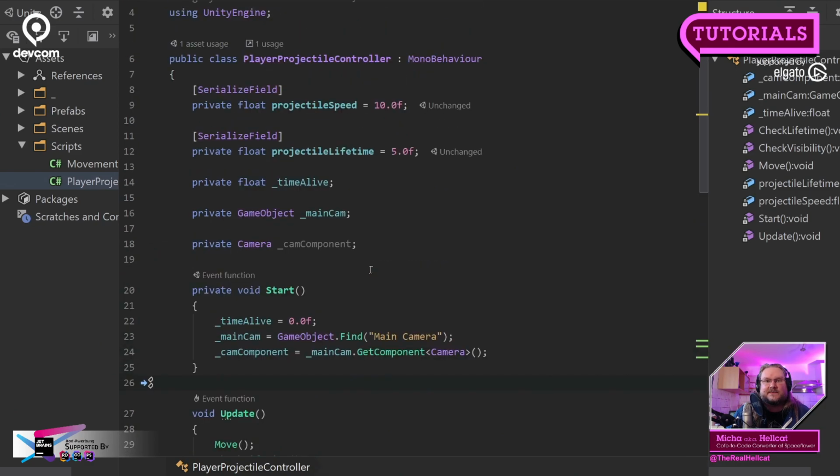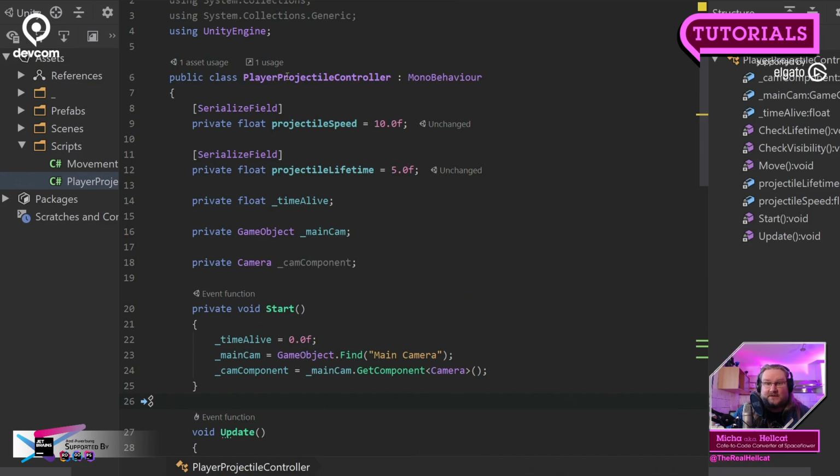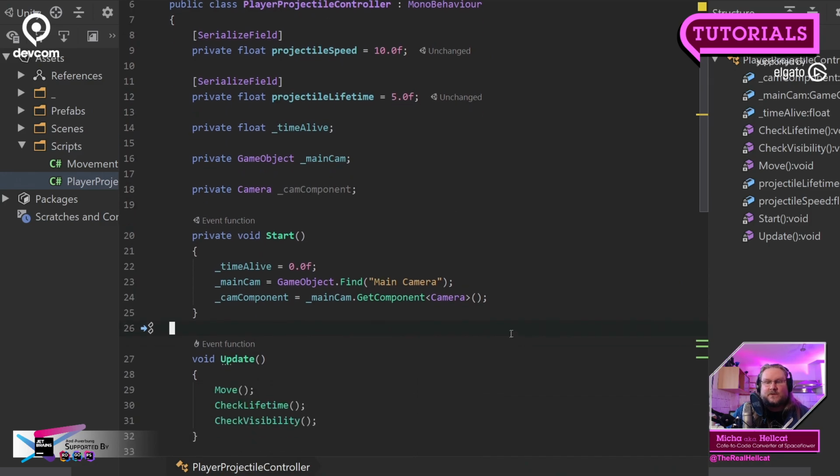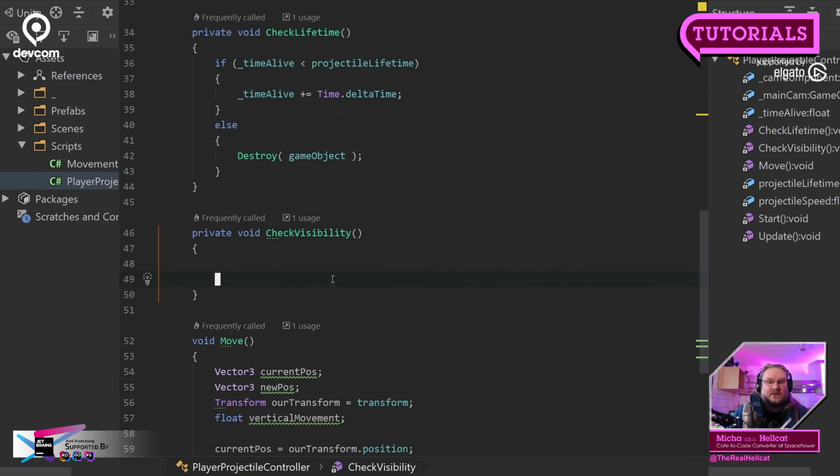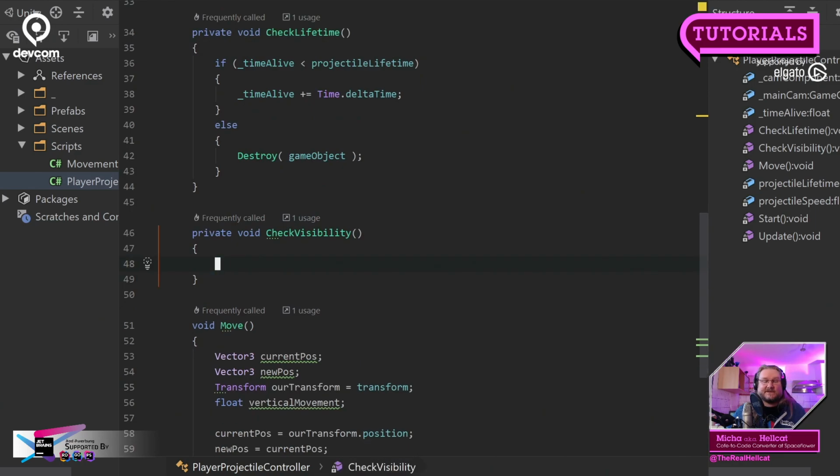This is good enough because the projectile is spawned, it comes into life, and we're only calling this once. And that's pretty okay already. We're doing this for every projectile, which can be optimized, but that might be homework for you to come up with a way to optimize this. But we're fetching this once per projectile, and we're just remembering these references up here. So now, in our check visibility, we can just use them.